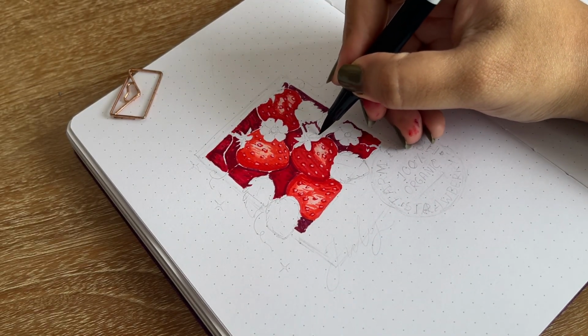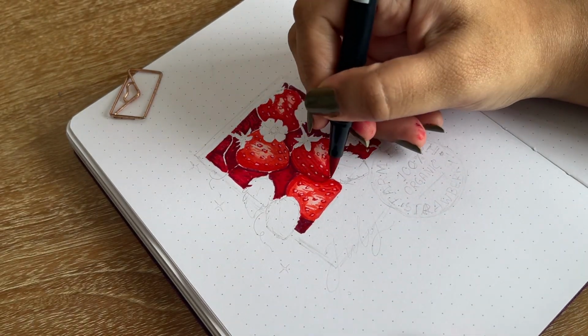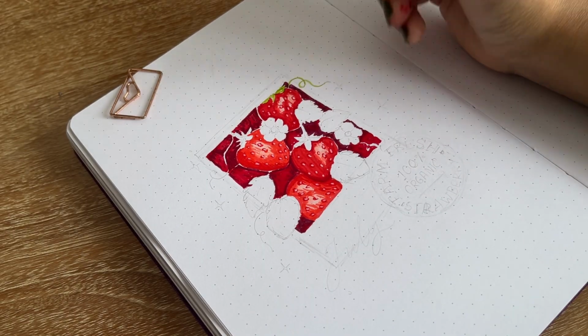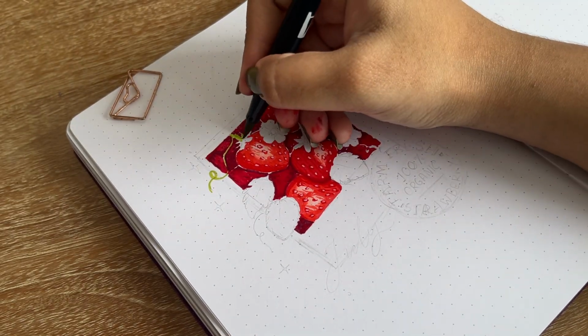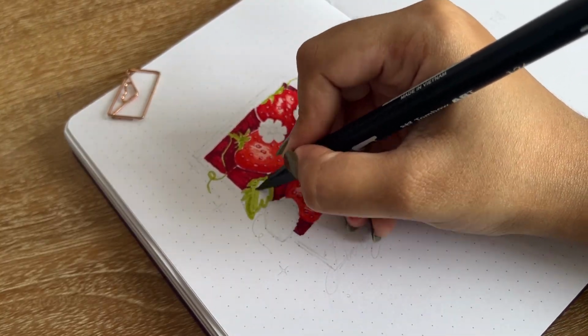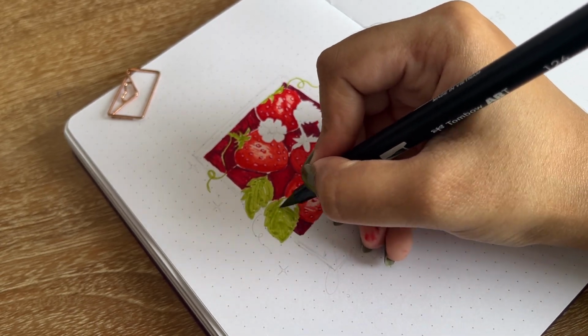So that's the strawberry part, and here I am using another brush pen which is in color 126 to create the leaves. And here as you can see, this is the base color of all of the leaves, and later I'm going to create some shadows with 177, which is a little bit darker green.